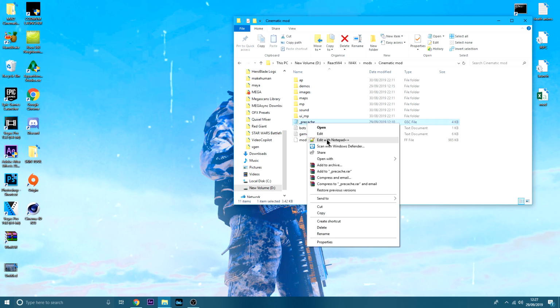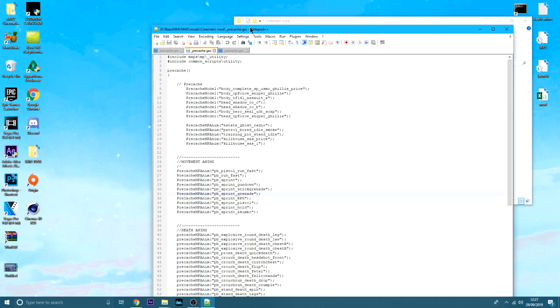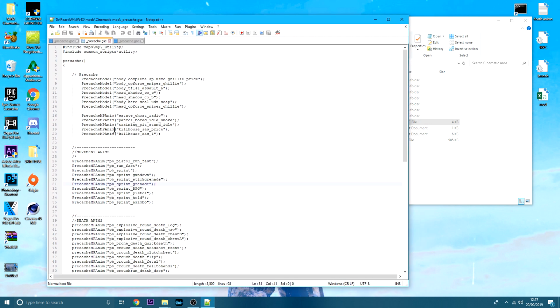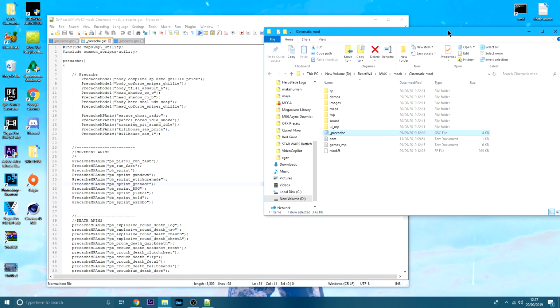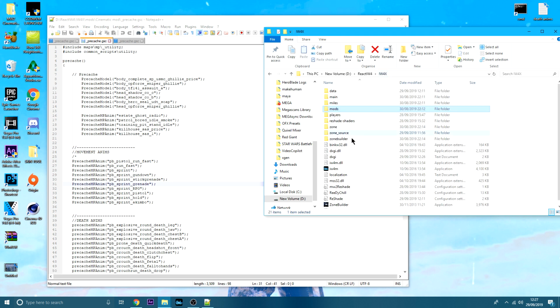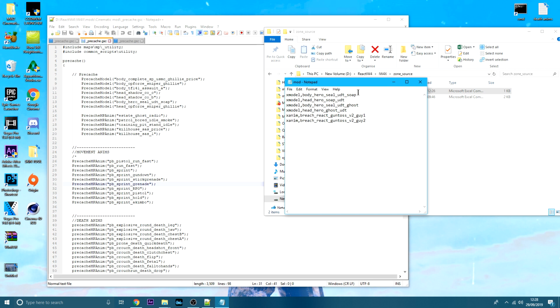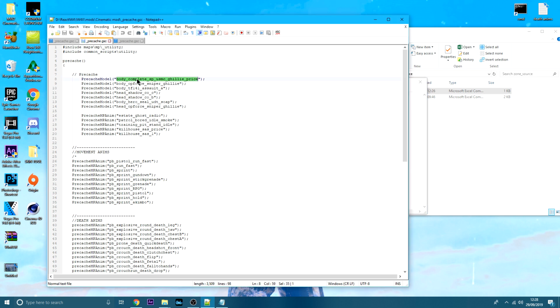Then you want to go to your pre-cache, and you'll see you have your models here and your animations here. Then you want to go back to the zone source. You could leave this open, I probably should have, and you'll have your models in here. You right click and copy, or Control C, whatever you want to do, and then you double click so that this highlights, and then you just Control V and it will replace it.